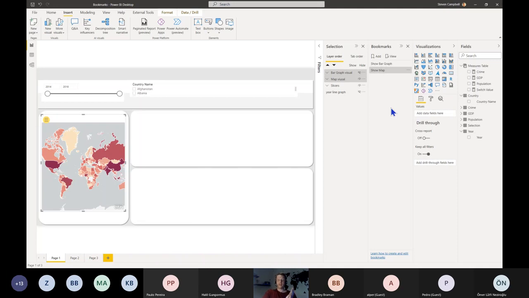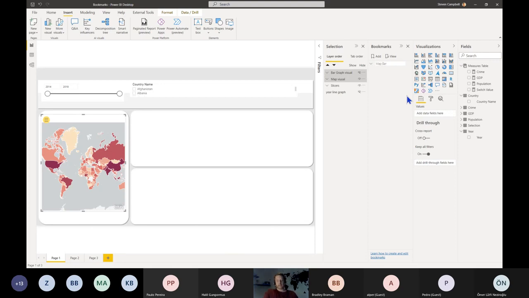Now, just like we did in this selection pane, this is even more important, and this is one of the best things you can do with bookmarks: I'm going to select both of them by control clicking. And now I'm going to click the ellipsis or right click, and I can click group. This is going to be very important in the future, and I'll show you why towards the end. Again, of course, Group 1, that's no good. Anytime you have a generic name like text box, slicer, bookmark 1, group 1, change it, always change it. I want this map bar.